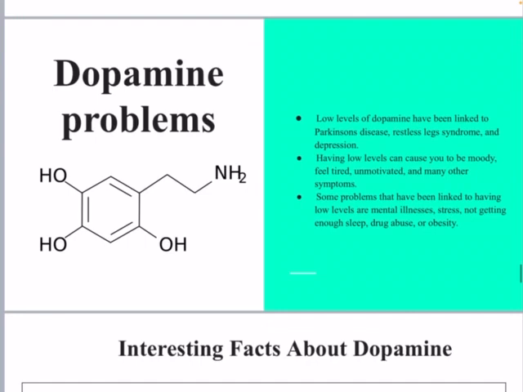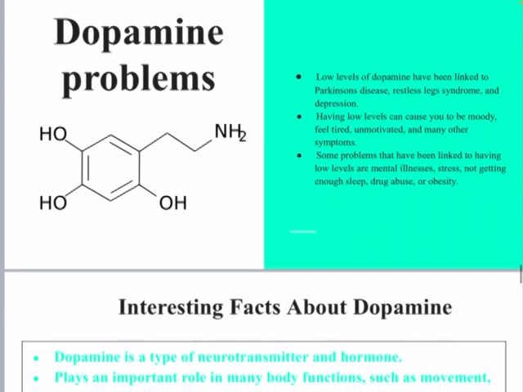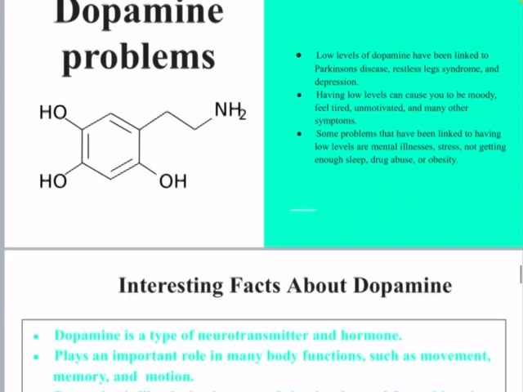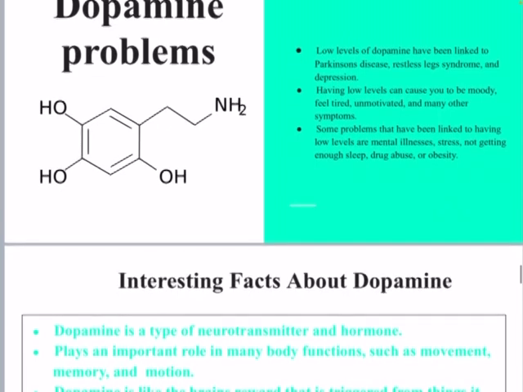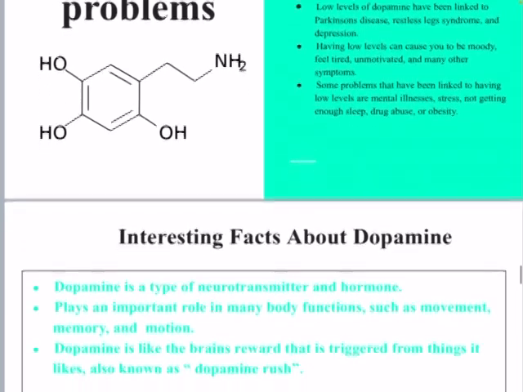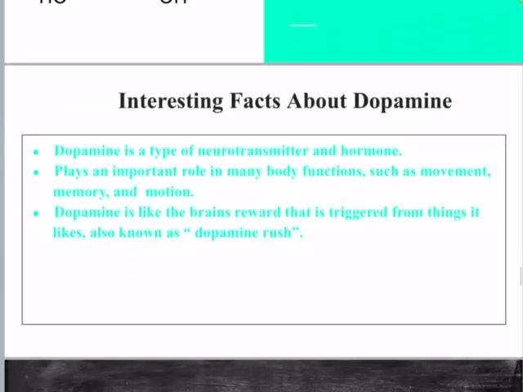Dopamine problems. Low levels of dopamine have been linked to Parkinson's disease, restless leg syndrome, and depression. Having low levels can cause you to be moody, feel tired, unmotivated, and many other symptoms. Some problems that have been linked to having low levels are mental illness, stress, not having enough sleep, drug abuse, and obesity.